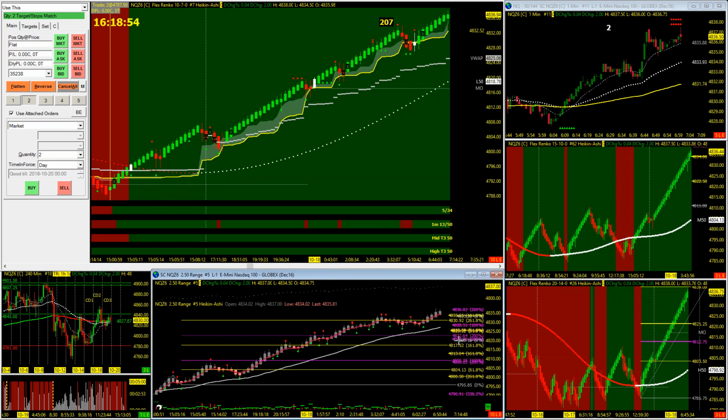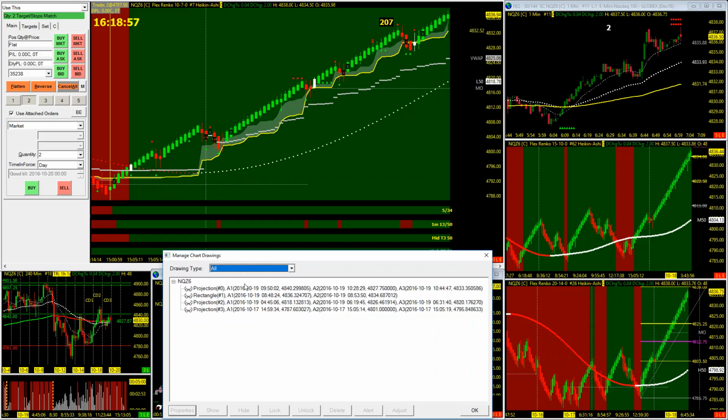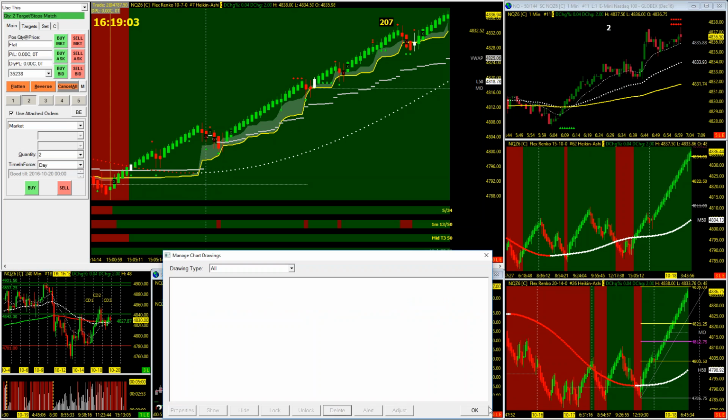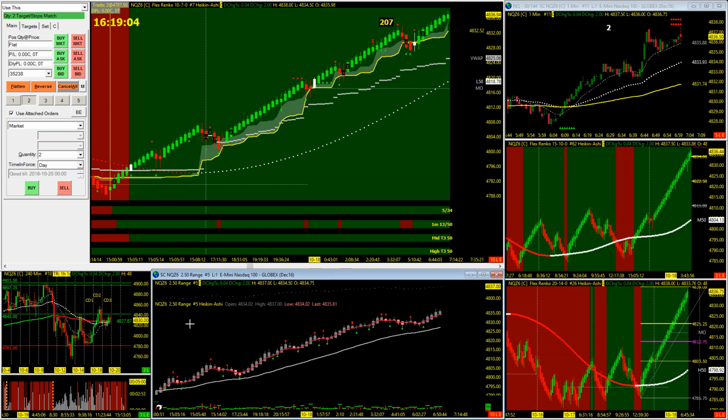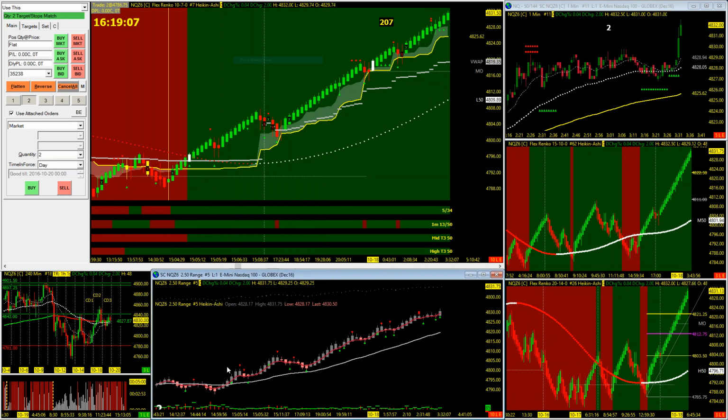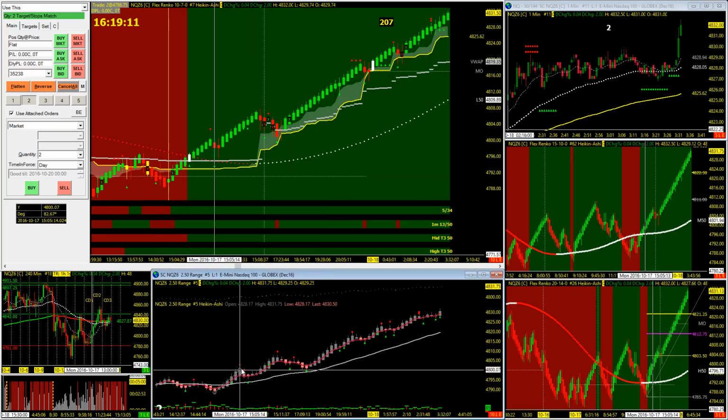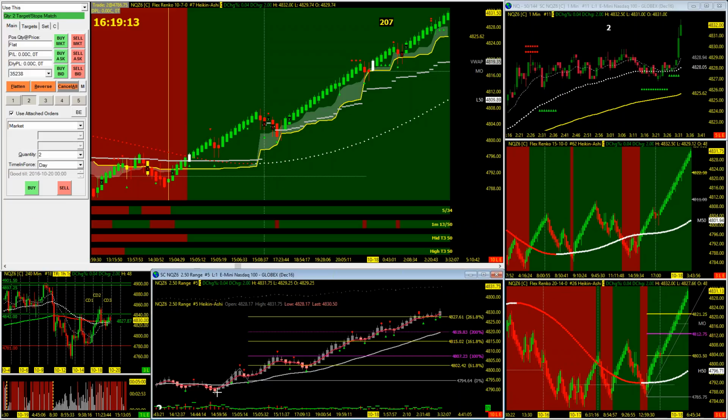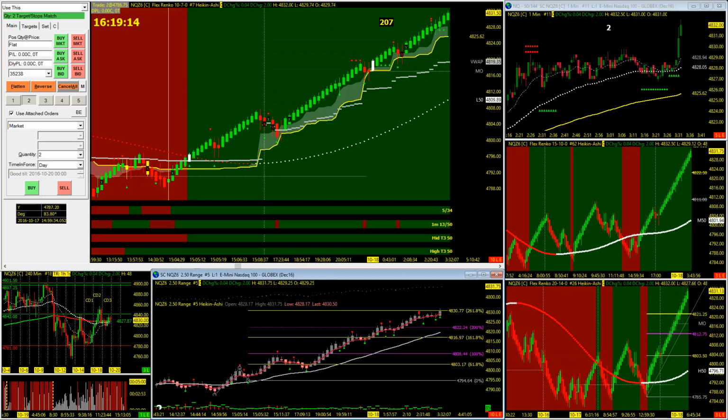I have too many projections going on here now. Let's just get rid of a bunch of these and we'll redraw this. I missed it a little bit there. So some days all I do in my whole day is draw Fibonacci's. You see how it's fractal. Pat will tell you the same thing. So here's your 534 cross.